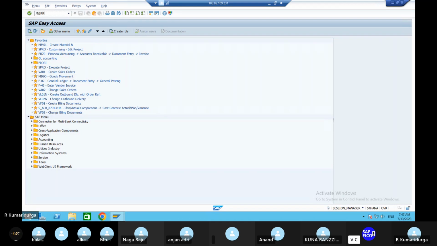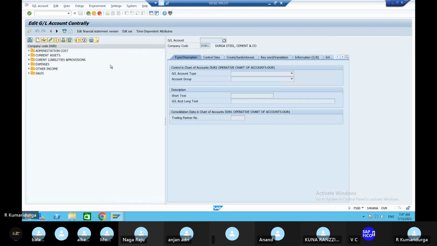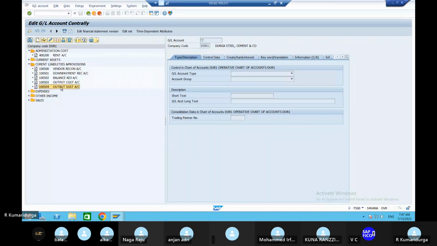Give /n. Go to the transaction code FS00. Create one TDS on rent account in FS00. Go to the current liabilities and try to take out the TDS on rent account.